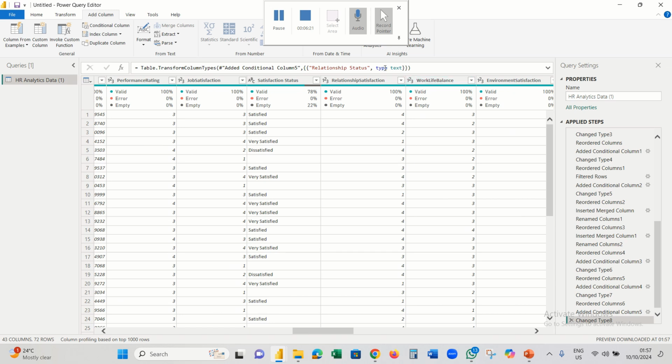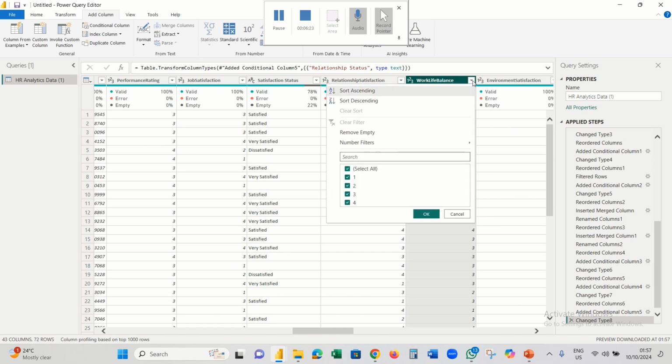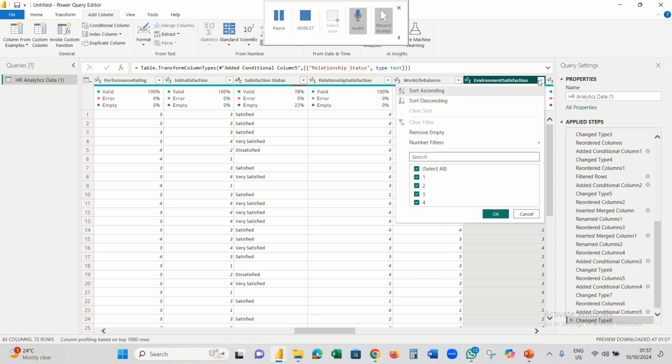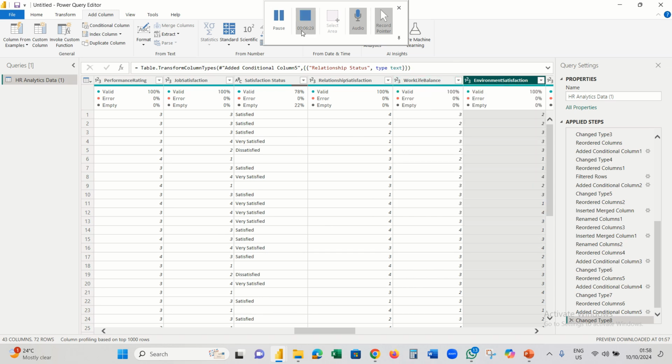Work-life balance we've done, 1 to 4, environment 1 to 4. All of them we are going to do with the same conditional column.